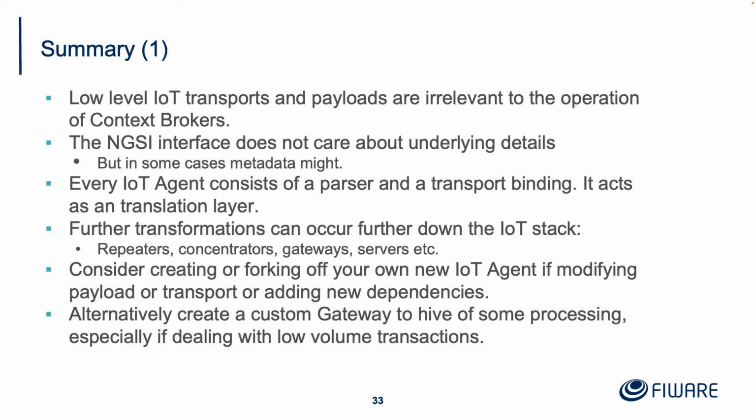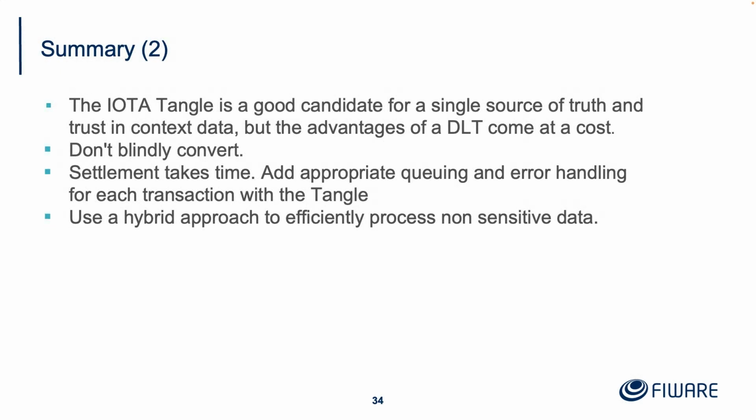So as mentioned beforehand, you can create your own new IoT agents, or where necessary, and hopefully this has explained when a gateway might be useful, you can create a custom gateway to hive off some processing. In this case, we were dealing with probably a multiple protocol system, some of which data needs to be held indelibly. In that particular case, the IOTA Tangle is a good candidate for a single source of truth. This is where they are positioning themselves within the DLT domain as being the ideal system to use for DLT and IoT devices. That's where the name comes from.